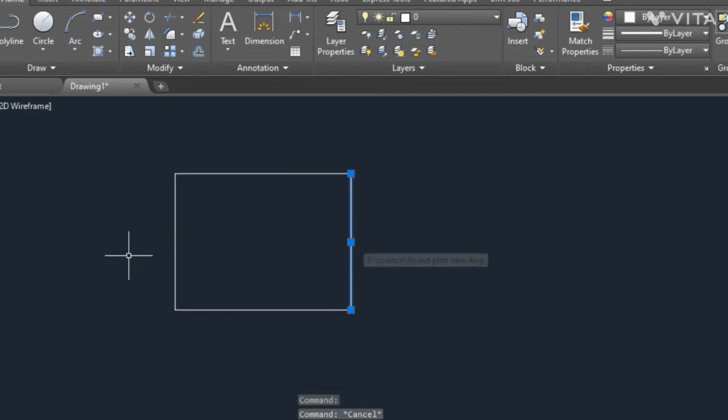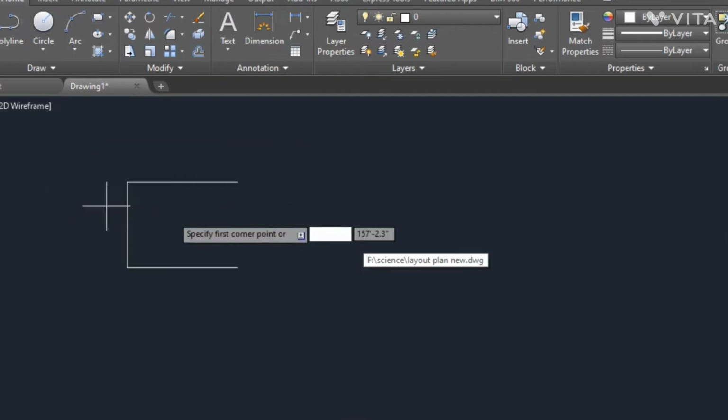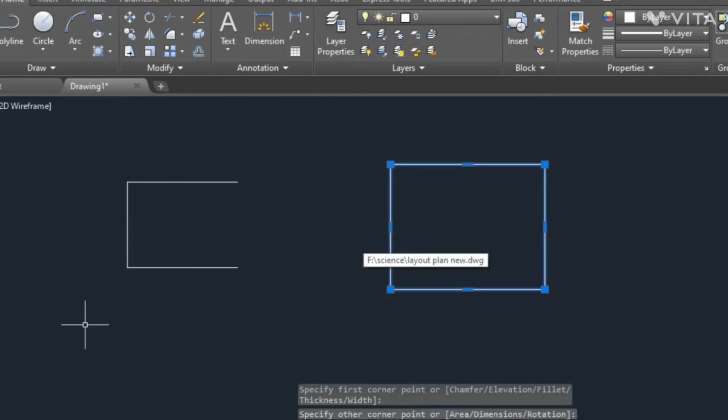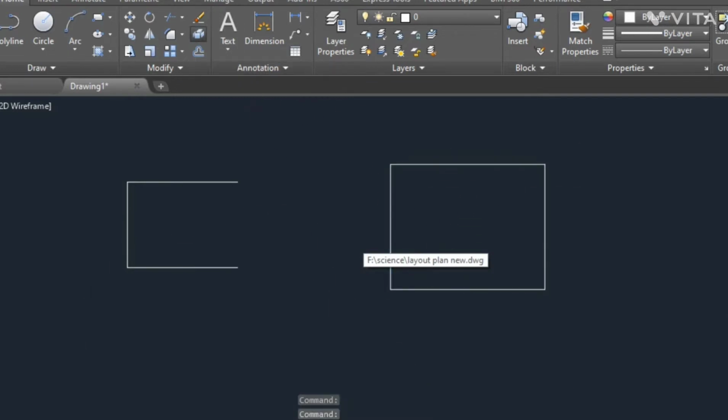For example, if you have created an object and you want to explode it or select a single part of that object. Now as you can see, if I have selected the object, the complete object will be selected. Now I'll select the option explode, just click on the object and press enter. The whole object will be exploded. Now you can see I can select the particular part of that object. This is the explode option.